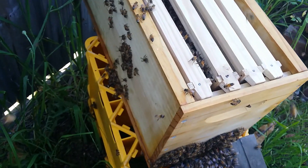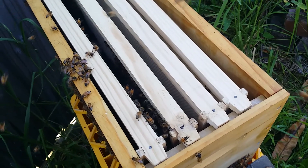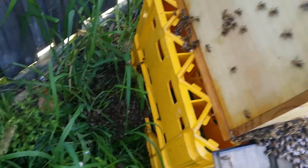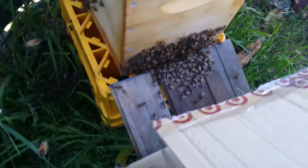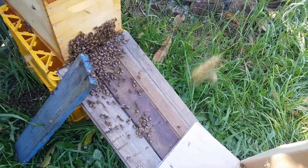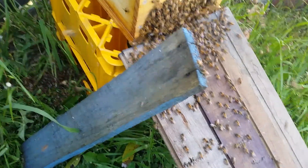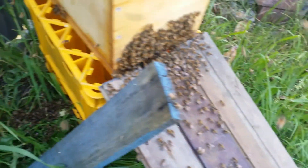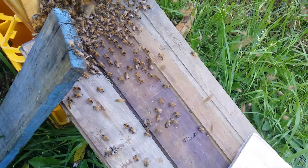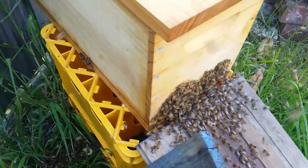Let's see what's happening. Hopefully I got the Queen - looks like we might have the Queen in here. Looks like they're marching, they're marching, so that's a good sign. Dropped a couple hundred, I don't know. The stump's still stuck in the box so I want to sweep them all in. Starting to march into the box - yep, they're all scenting. I was trying to tell the bees this is where we are. I hope this box is not too small.